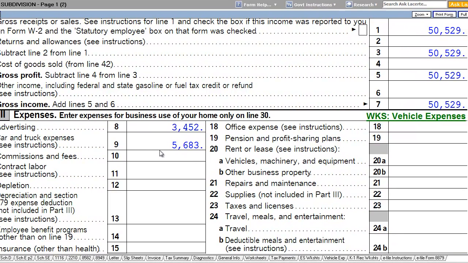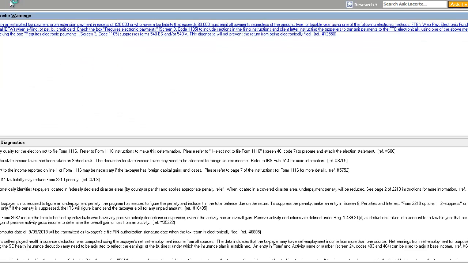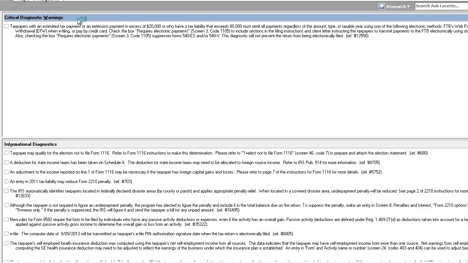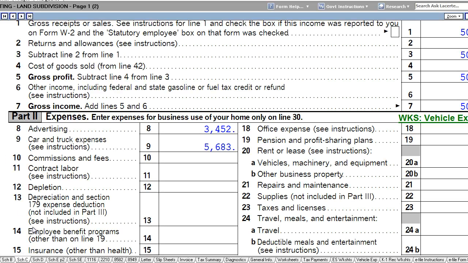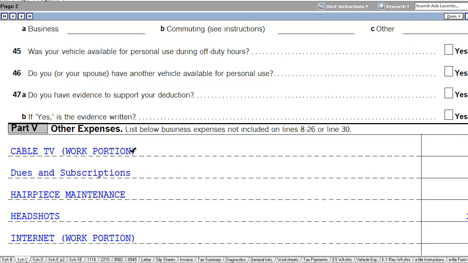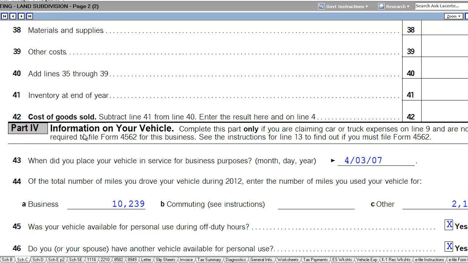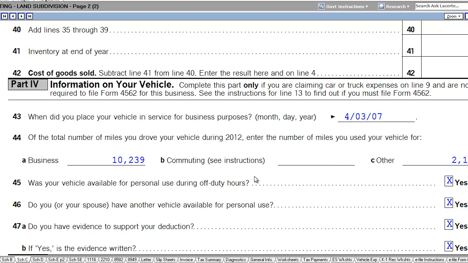But all in all, it's the same deduction, and it's also helped us get rid of that diagnostic. Okay, so now we don't see that diagnostic telling us that we need more details, because if we look on Schedule C, page 2, here's part 4 of the consulting Schedule C. This is what it was asking for, part 4, information on your vehicle.